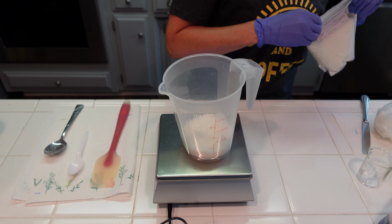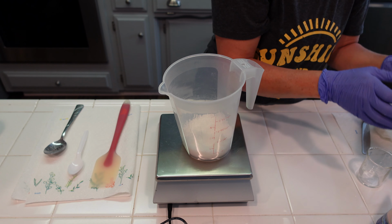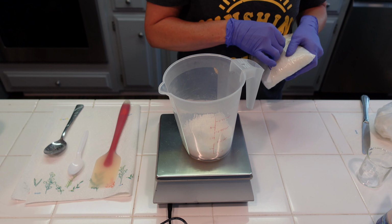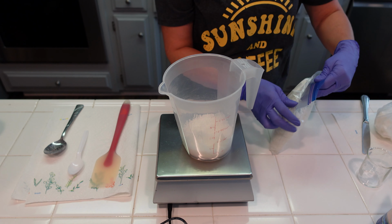And then to this, we're going to be adding in some beeswax. It can be yellow beeswax or white beeswax. Today I'm using a white cosmetic grade beeswax.